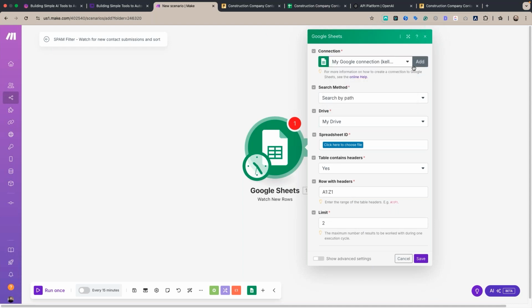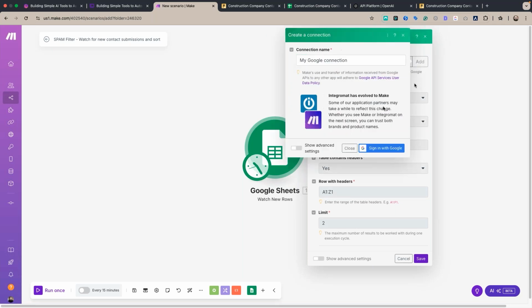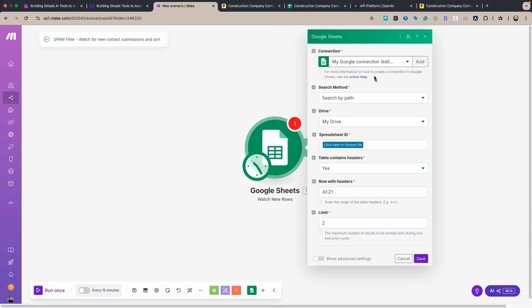How to do that is in the downloads link, but you just click add here, and then it walks you through. You sign in with Google, you give it a name, and that's how you add a new connection. So once you're done with that, you'll see this here.